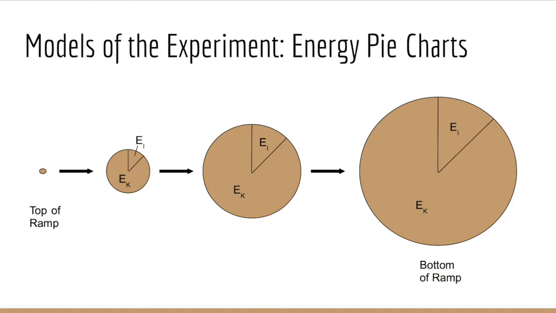Since the Earth is doing work on the IO lab, there's a change in kinetic energy within the system. The kinetic energy is getting bigger over time as the IO lab approaches the bottom of the ramp as it gains velocity. Additionally, some internal energy is present in the form of sound, friction, and heat. However, it is much smaller in magnitude relative to the kinetic energy of the system. It is important to note that the size of each circle is proportional to the total energy of the system. The total energy increases as the IO lab descends.